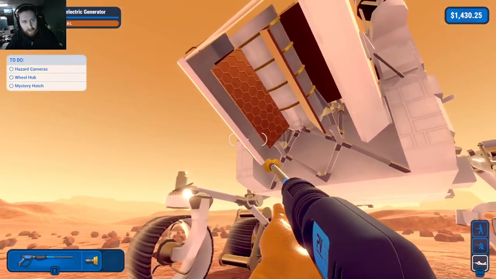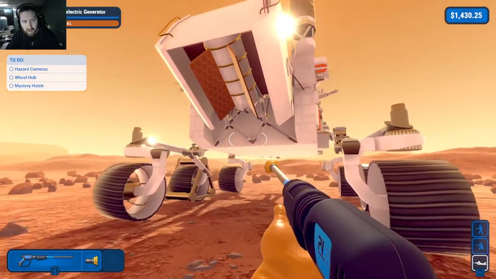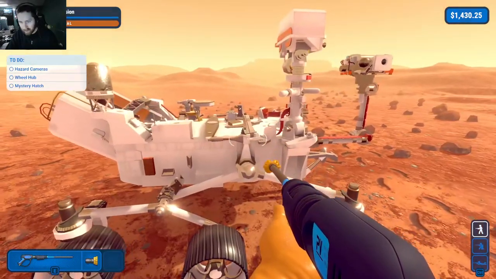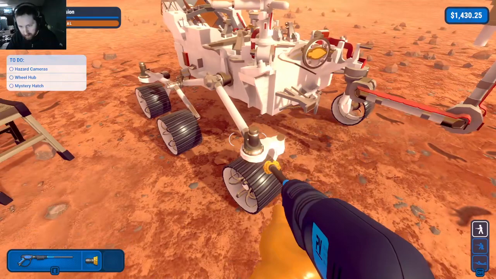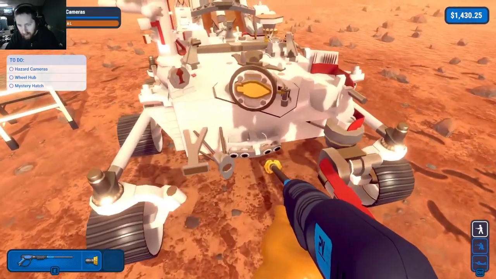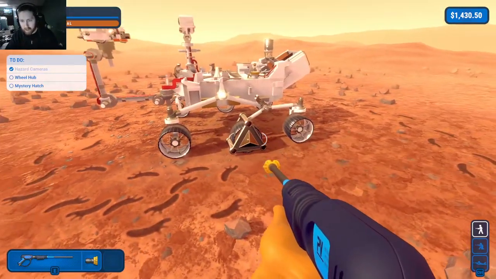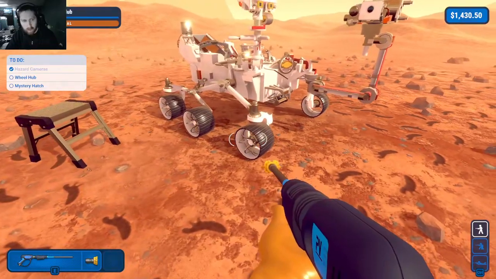Ooh, I thought I just saw something. Really gotta be on the lookout here. This is a tough one. Mystery hatch? Hazard cameras. Mast camera? Okay, so there's something there. Ah! Hazard cameras cleaned. There's a wheel hub. That one's done. That's a clamp. That one's done. That one's done.